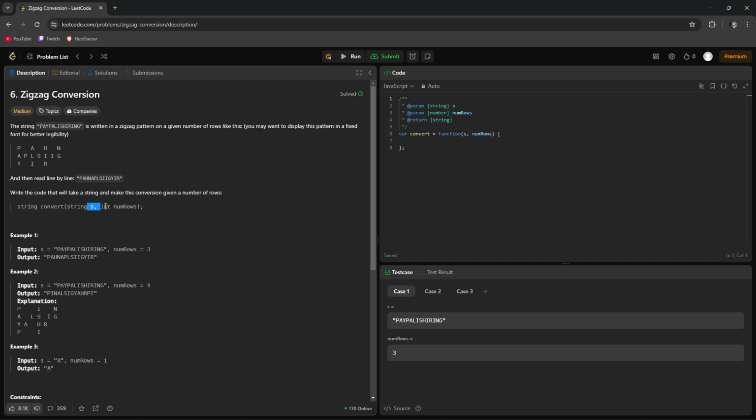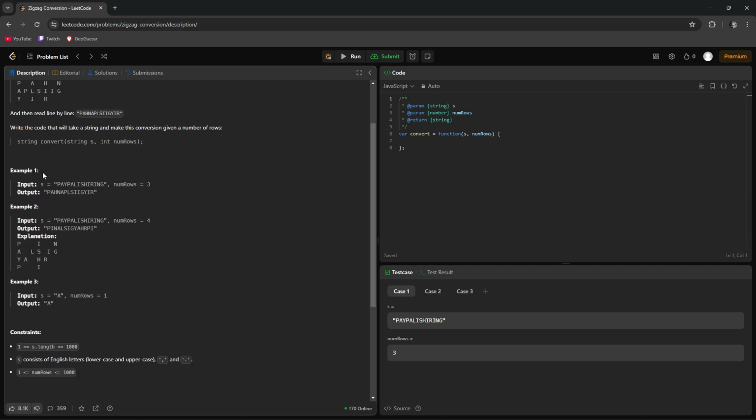So we'll get a string and the number of rows. Example 1, we just saw it. And example 2 is the same string but 4 rows, and you get this as the output. It goes down, then 1, 1, and then down.